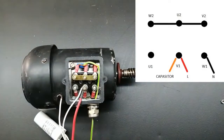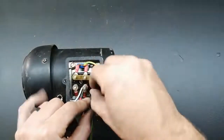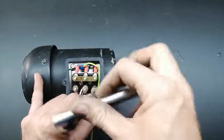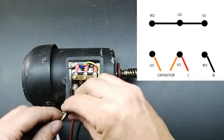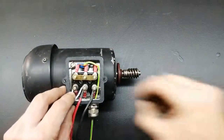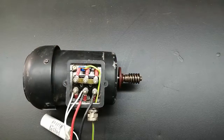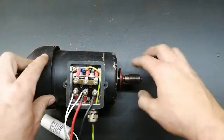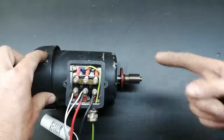Then my neutral wire is going to be connected to my W1 connection point. And then the other side of my capacitor is going to be on the U1. Now your numbers might be different, but the connection should stay the same, so just follow the same pins. Okay, let's switch on the power and see if it runs in reverse. There you go. It's running this way now. It ran this way in the previous one.